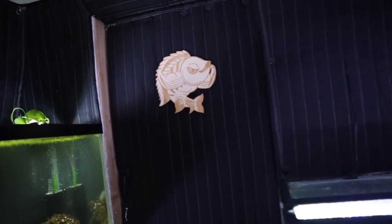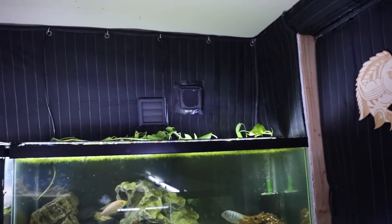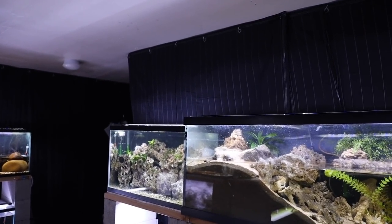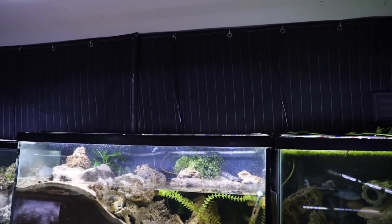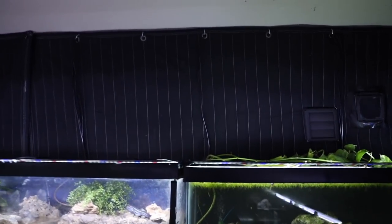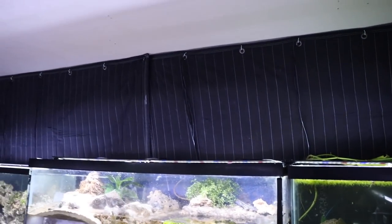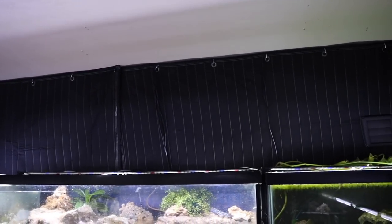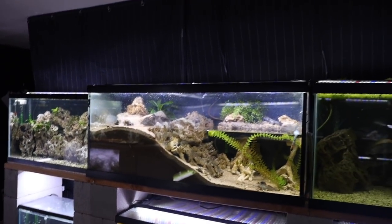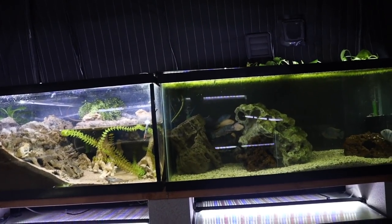The other thing that you might notice, especially as we go over here, if you remember how it used to be, is there's no more duct work or any of the PVC showing. If you recall, I have a central air pump, and we provide air to all of the tanks through one central air pump. As you can see, some of these air lines are coming down. What we had before is all these PVC pipes along the ceiling. We cleaned that up, so all of that is now hidden behind these sound blankets. All that dryer ductwork from before is all gone. It's all nice and clean, so we're not having to stare at these ugly silver pipes and silver walls.